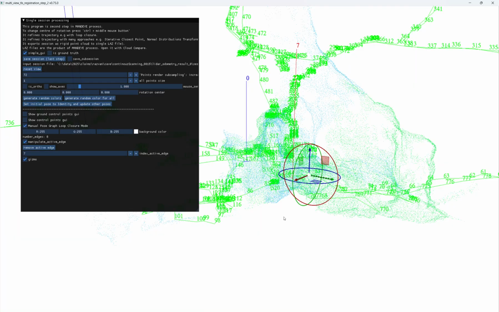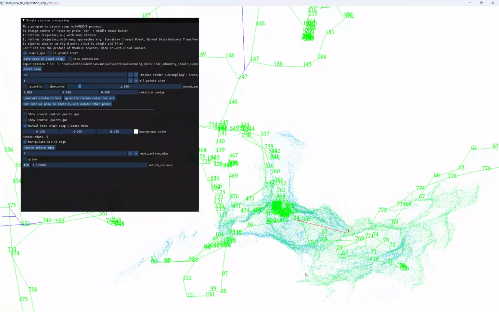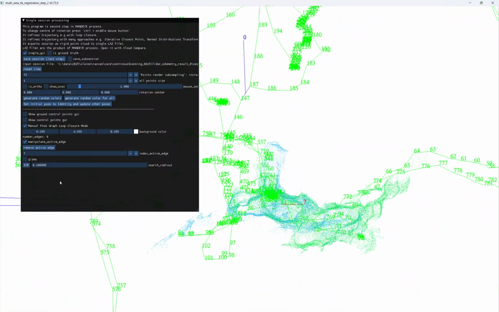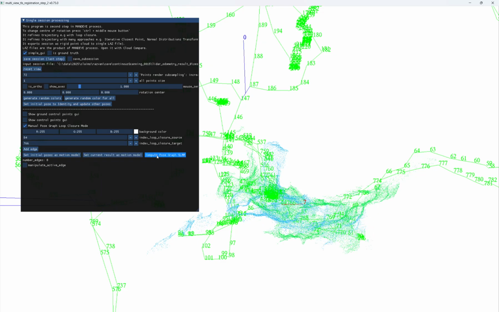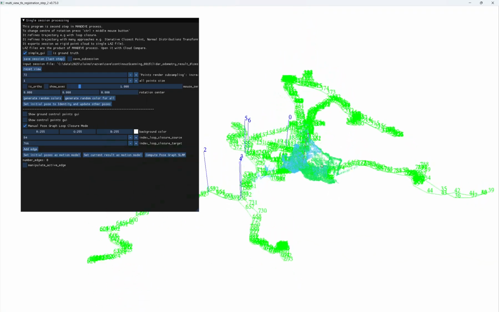But I think I managed. So let's find the final displacement with ICP. Okay, we have the final with ICP, and then we can compute pose graph SLAM. Okay, so we have this one.